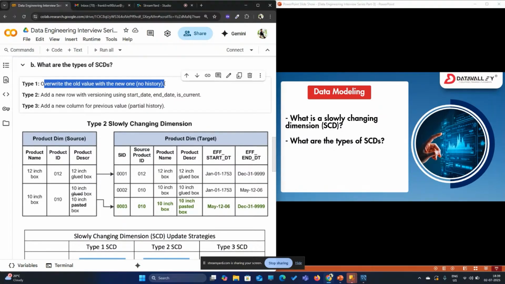In type 2, when I change my number from 111 to 222, my existing phone number, the 111, becomes inactive because I assign values like what was the start date of the data, what is the end date of the data, is it current now? So I'll be updating those kinds of columns in my type 2.